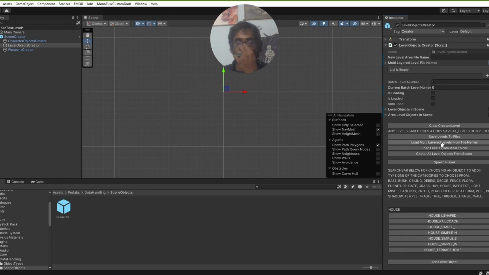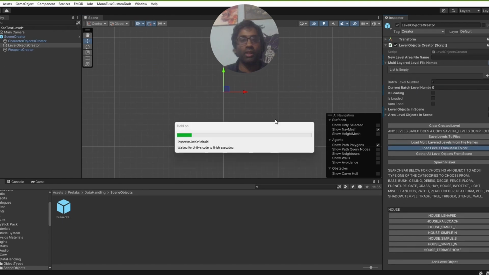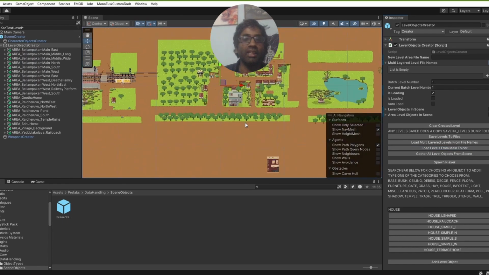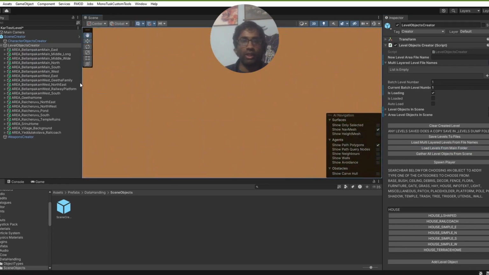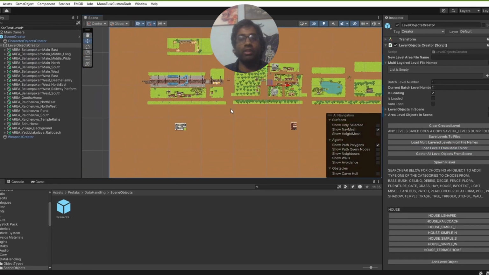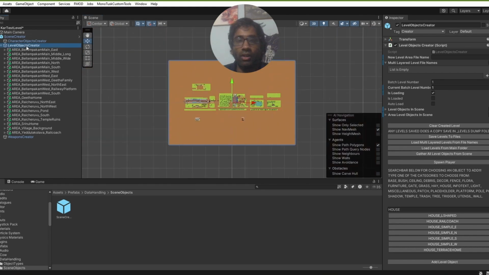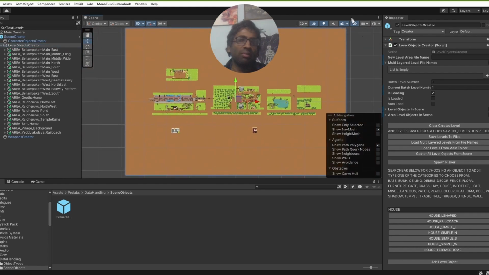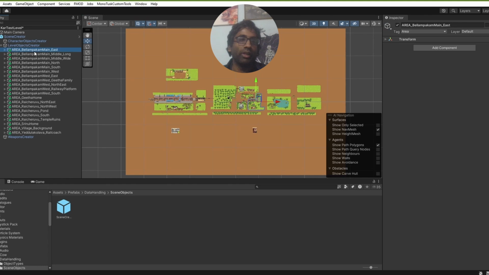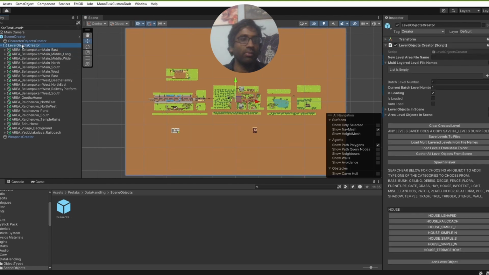Moving on, they'll now load up our main folder level, which contains 20 different individual areas all being loaded together. They are all different level files, all being loaded together here. Now, they'll showcase how these are all separate, different areas by just turning them off in the scene quickly.